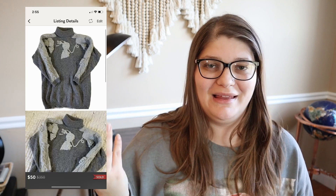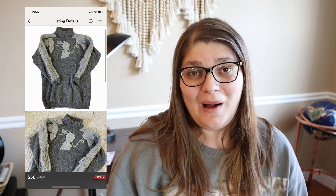Back into what I sold on Poshmark — the next sale over $50 is this vintage 1989 silk and Angora blend grapevine sweater. This had been sitting for a while. I got it at a dollar day sale in Pennsylvania, and it just took the right buyer at the right time. I sold it for $50 and made $40 from Poshmark after fees. I spent a dollar, so that's $39 of net profit. It was a very unique piece and they gave me a five-star review, which is great.